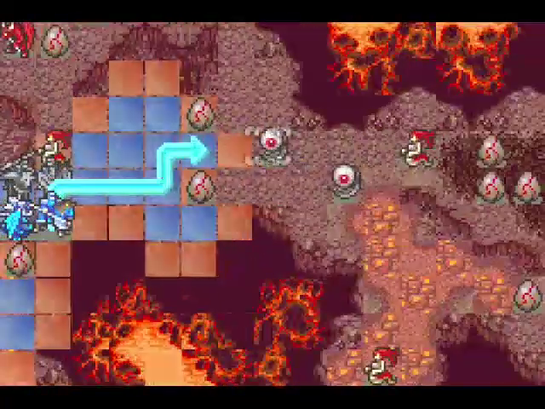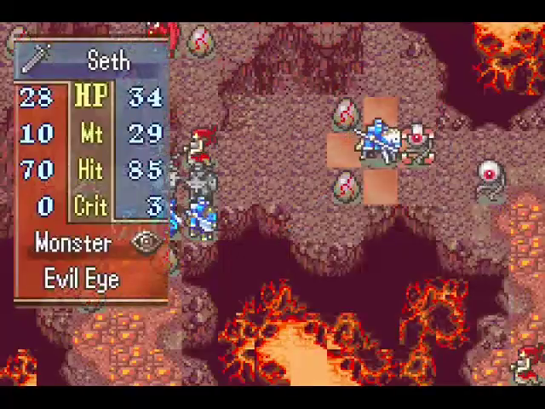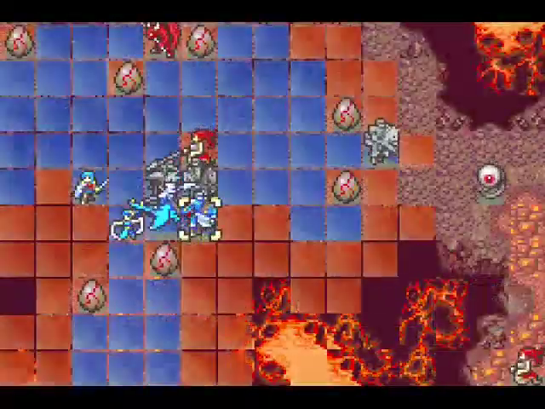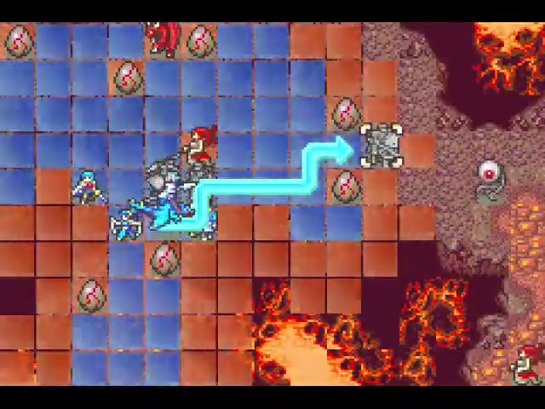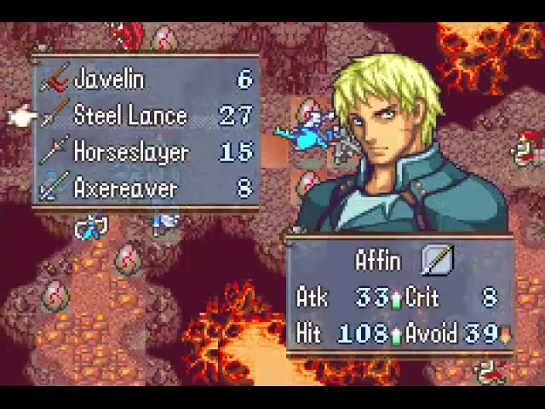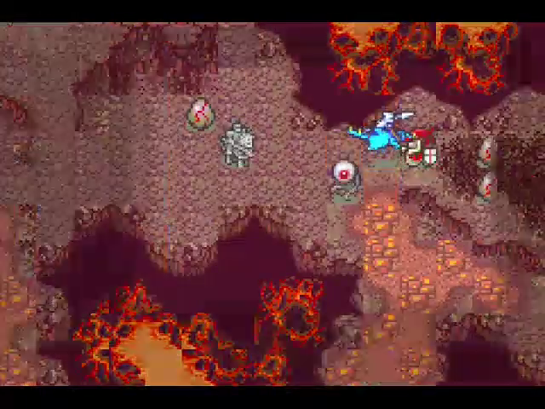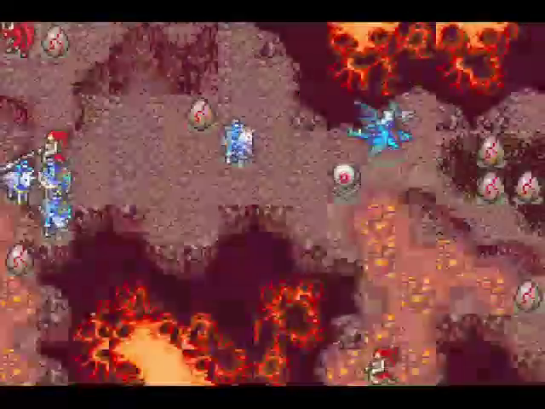Oh, that's not good. I don't have a ranged weapon on him. I keep forgetting to put it on. So using Gale Force, I should be able to, yeah, I probably could just go straight to the boss and deal with her. Yeah, this was really easy. But then again, Chapter 18 is always really, really easy.